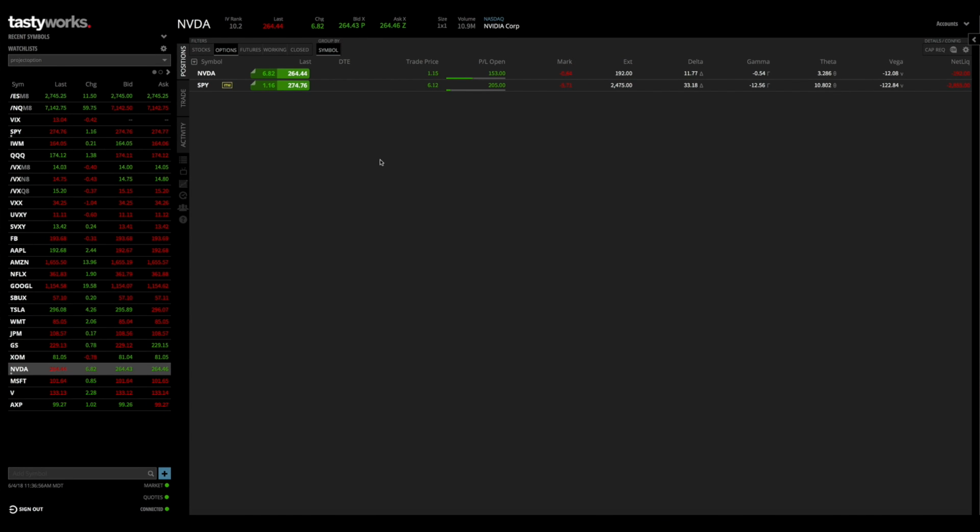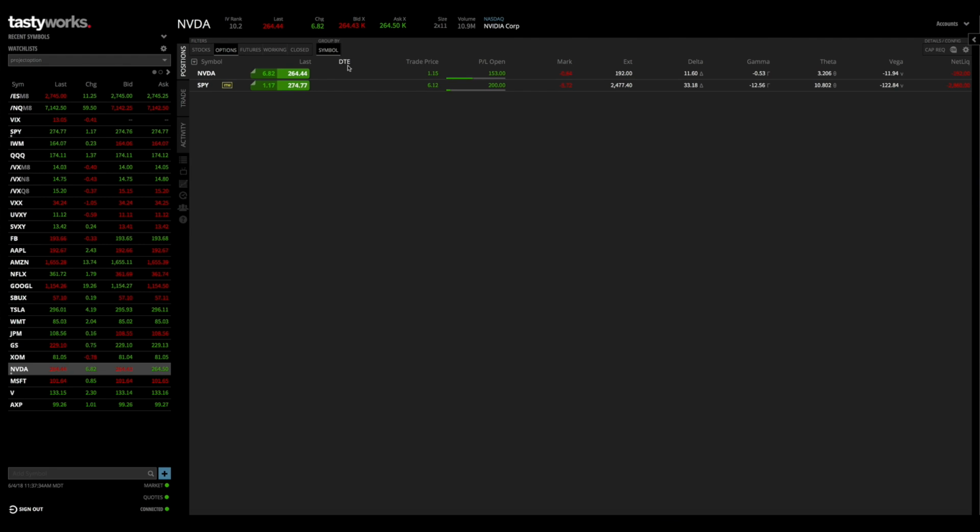Now, in regards to each position that we're seeing, we can see that next to NVIDIA it says 682, and then under last it says 264.41. So basically this is saying that NVIDIA's last stock price is $264.40. And since this is green and it says 680 on it, that means that NVIDIA shares have increased $6.80 on the day. Now, as it relates to SPY, we see a last price of $274.73, which is SPY's last traded price, and it says 116, which means SPY shares have increased $1.16 on the day.